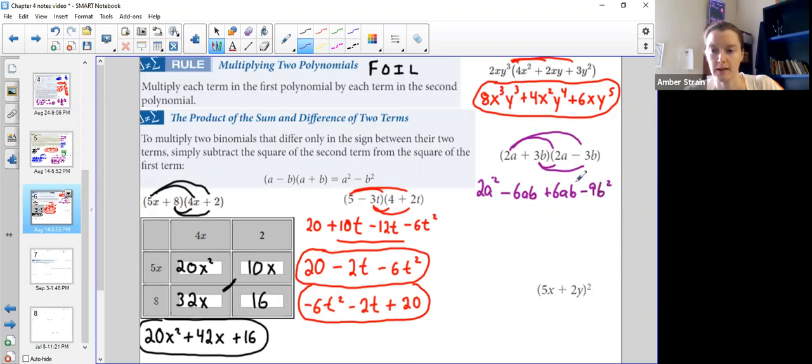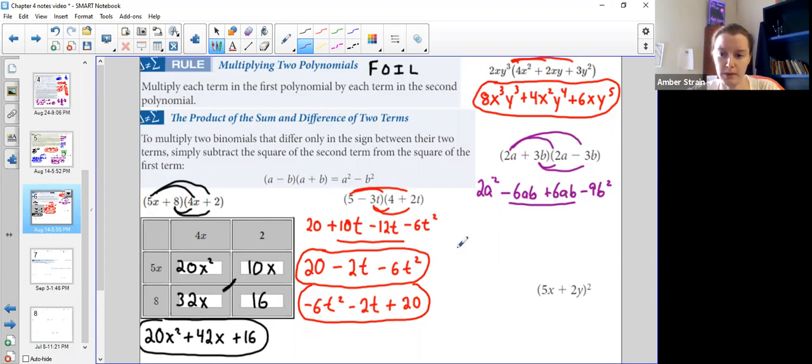Now real quick, you may be asking yourself why I didn't say 6ba. Remember the commutative property says that since they're all being multiplied, I can swap the order. So all I did is put it in alphabetical order instead of ba, because that helps me match things up a little bit easier. Also notice in these last few problems, the only ones that are matching up are in the middle. If you see anything other than the middle terms matching up, go double check your work, because it's very rare that the outside ones would combine as a similar term.